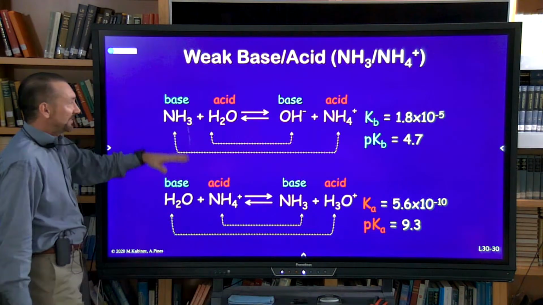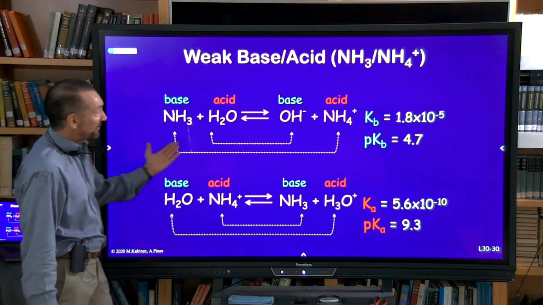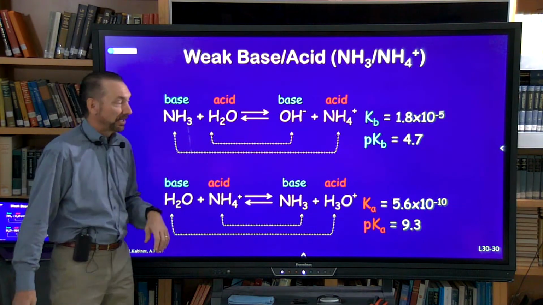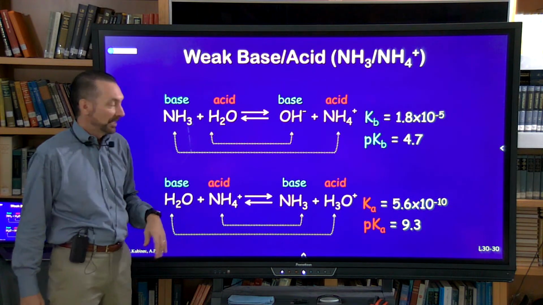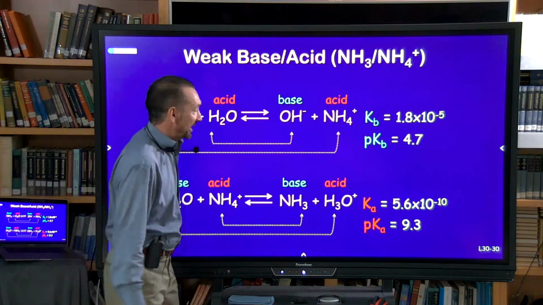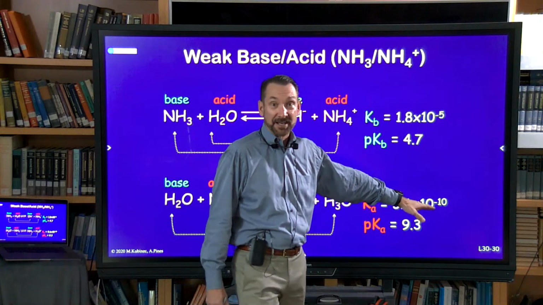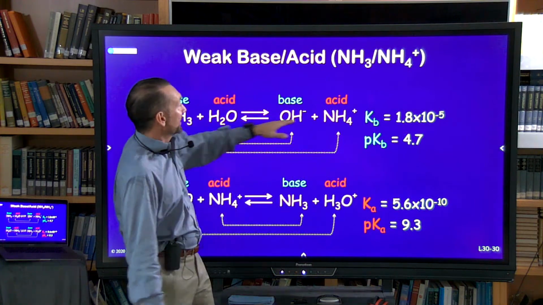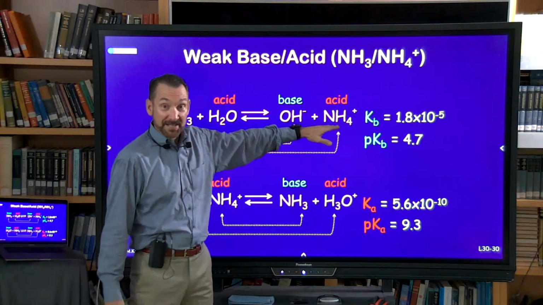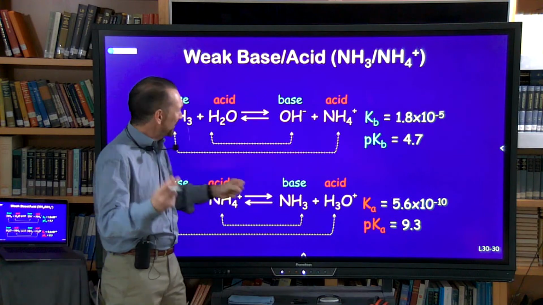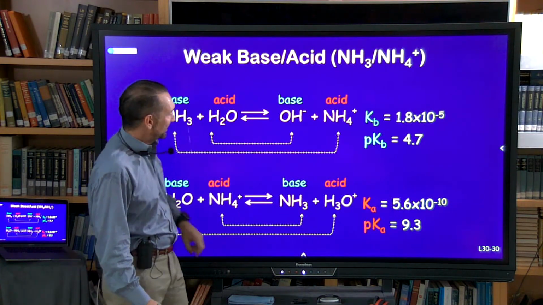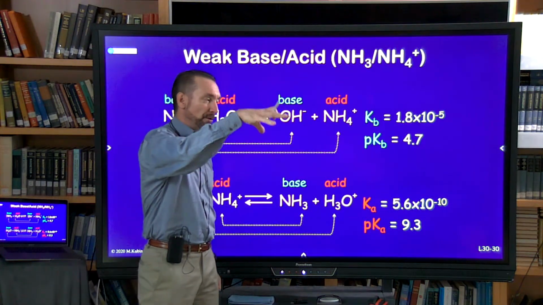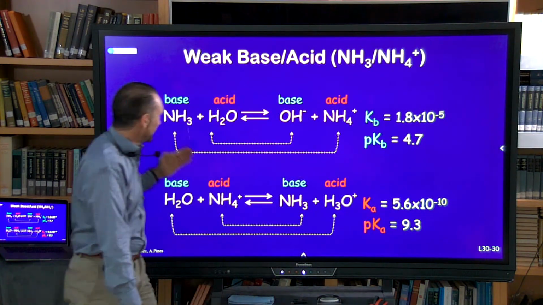So weak acid, weak base. And you notice they're both weak by our definition of weak. They both have Ks that are less than 1. So this is quite a weak acid. 10 to the minus 10, that's an abysmally poor acid. This is a better base. But that kind of makes sense because we say the stronger the conjugate base, the weaker the conjugate acid. And you can see that happening here.